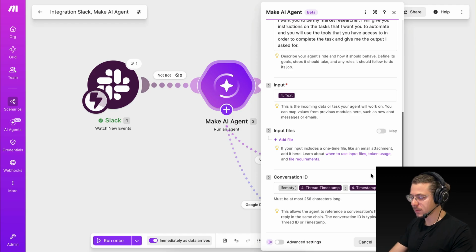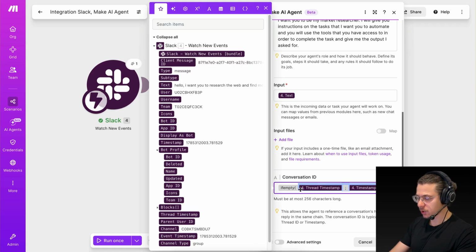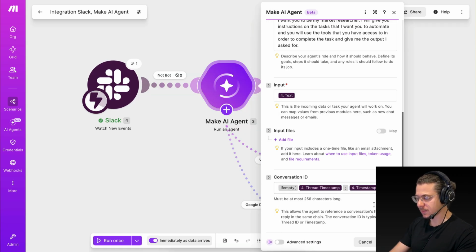I think when a thread already exists, then the thread timestamp will have a value. But if the thread does not exist, then only the timestamp element will have a value. And this might be a configuration on the Make end. I'm not really sure. But through my experimentation here, I figured out that this is what you need to pass in this field in order for it to work.